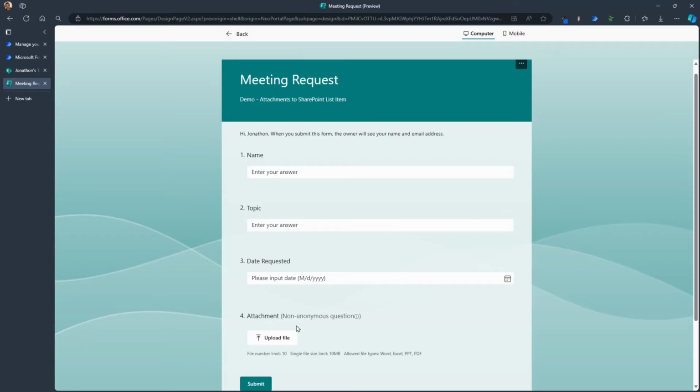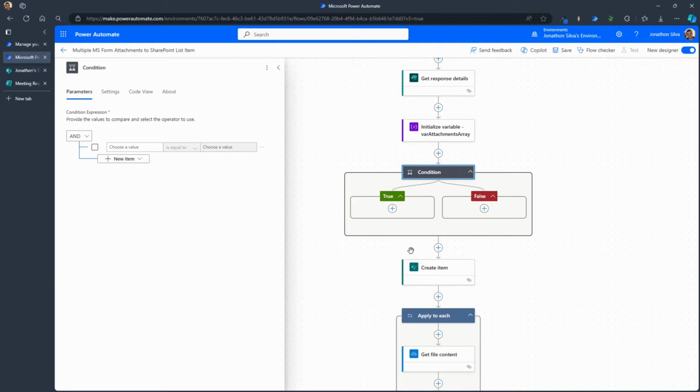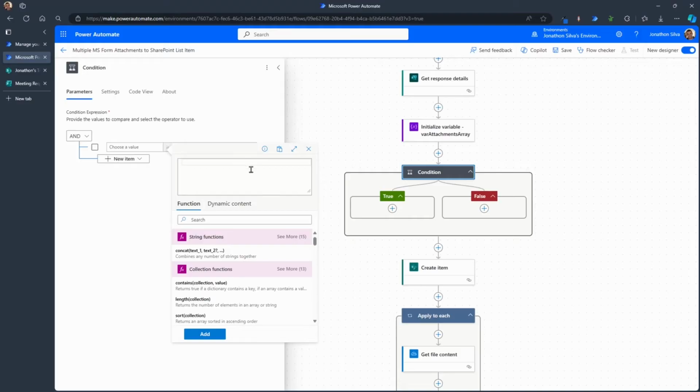Again, when you work with forms here and you have this attachment question, it stores each attachment as a list, an array, so that we can iterate over and then store that within the object itself or store that within the item or where we're reporting to. So we need to be able to work with that information here. However, it's not workable in its current format, so what we need to do is convert that question and all the responses in it to JSON. So here for our condition, we are going to test, if I come to my expression here, we're going to convert to JSON using the JSON expression.